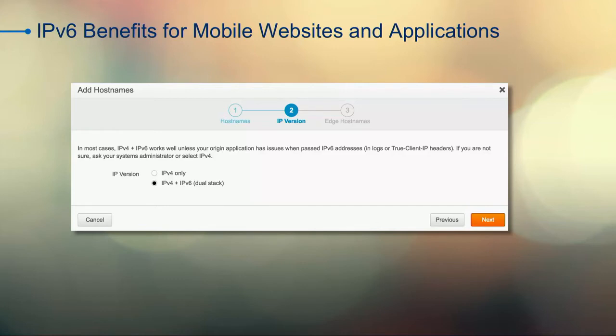Of course, you'd have to do it on your origin as well, but even if you don't do it on your origin, you can still have your client to Akamai experience over IPv6 without the translation, which still adds value, without having to do anything else. We thought a lot about adding HTTP2 right here, but we left it for the end, so we'll come back to the protocol with HTTP2 at the end.